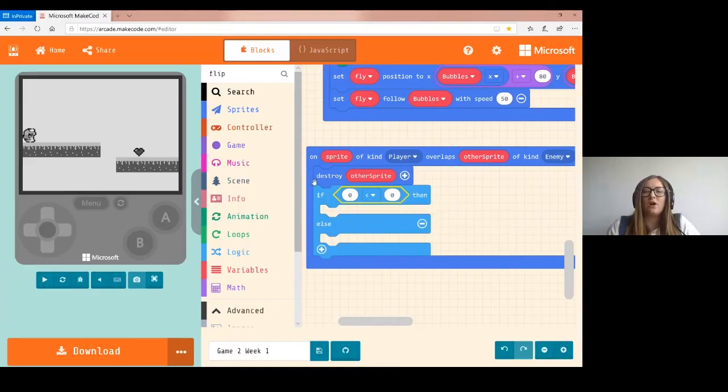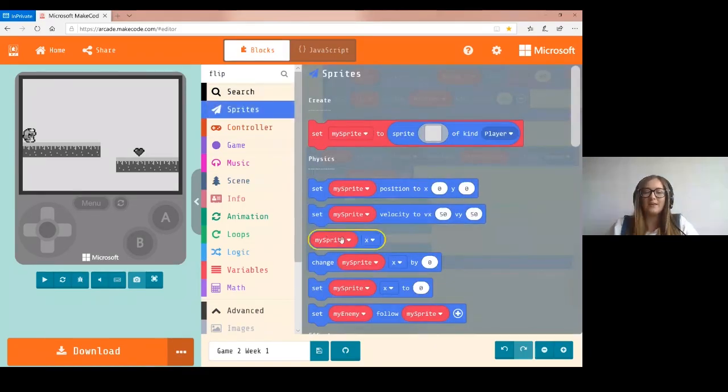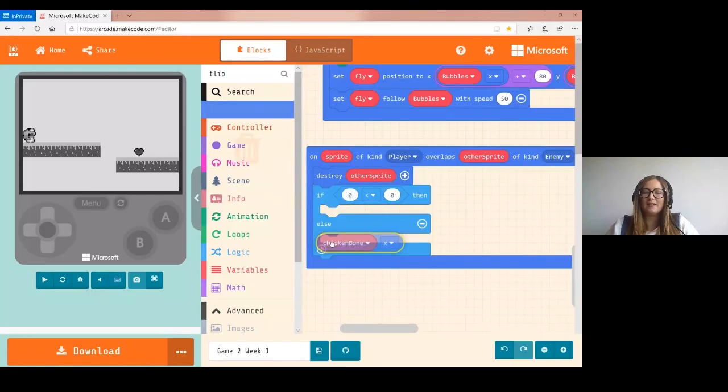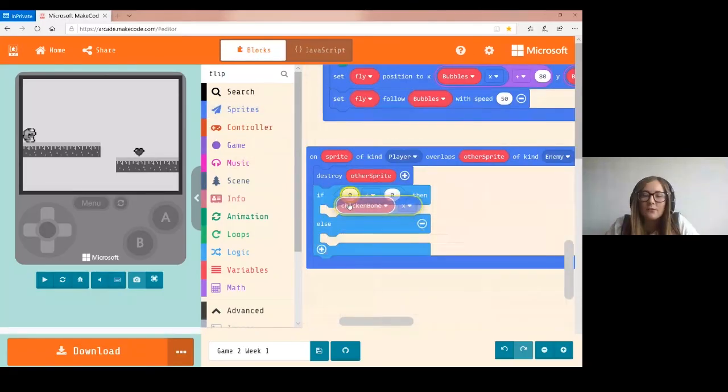So what axis are we working with here if we're jumping? We're working with the y-axis again, aren't we, Corey? Yeah. And I suppose the higher bubbles jumps, we have to remember, because our y-axis is inverted, the more negative her number is going to be. Exactly. So we are going to go into my sprites, and this block here, my sprite X, let's put it into the first 0.